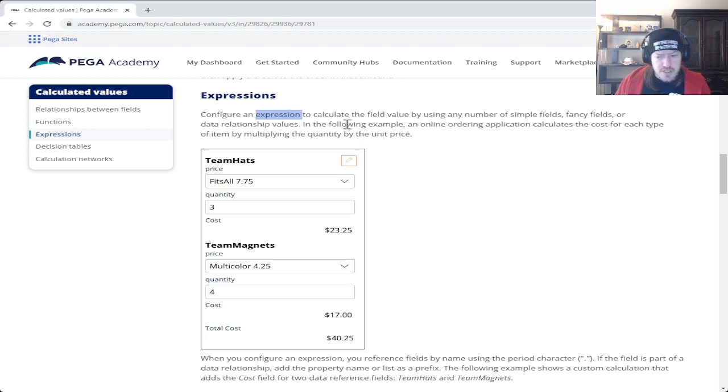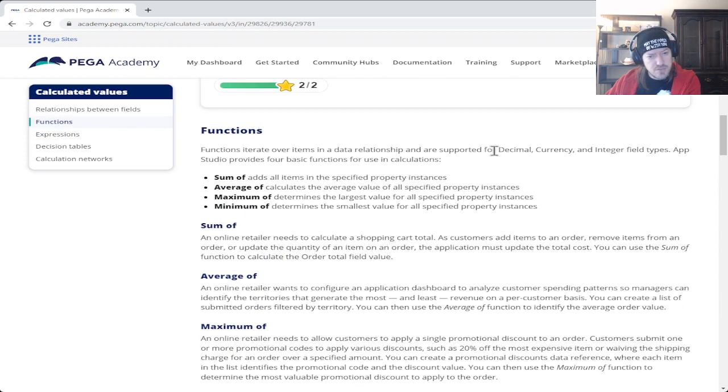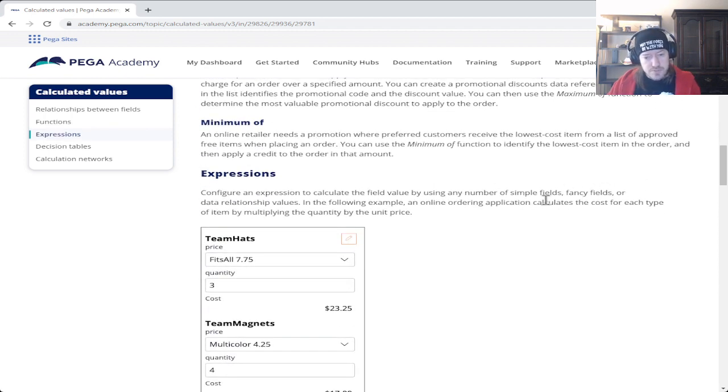I have a funny feeling that there might be something extra going on here. For example, they stated up here, functions are for decimal, currency, and integer field types, right? That's only a few simple fields. They're not fancy fields or data relationship values.